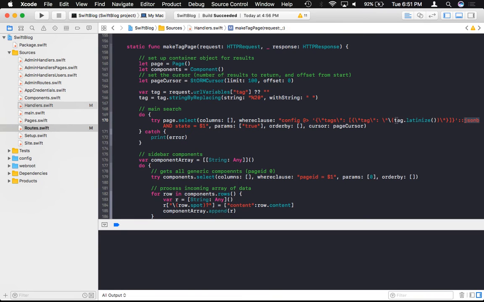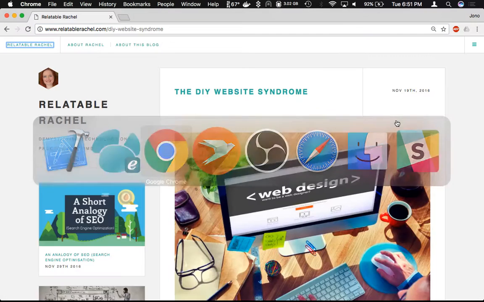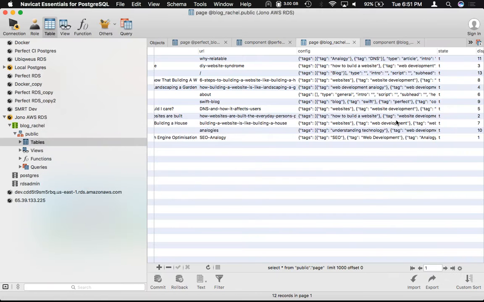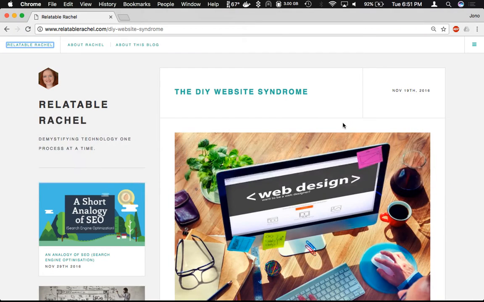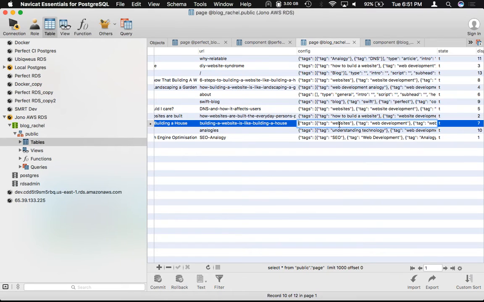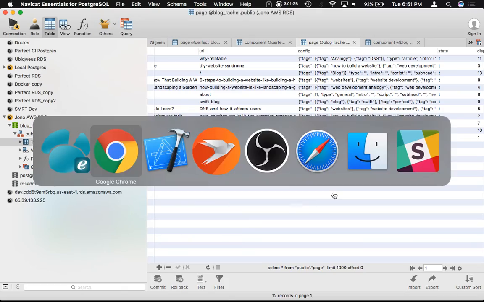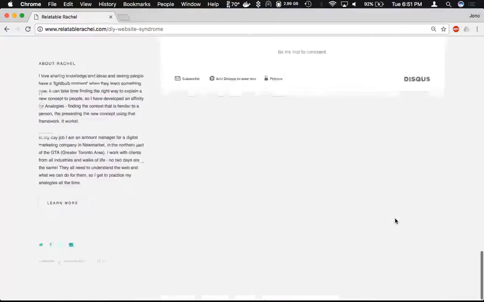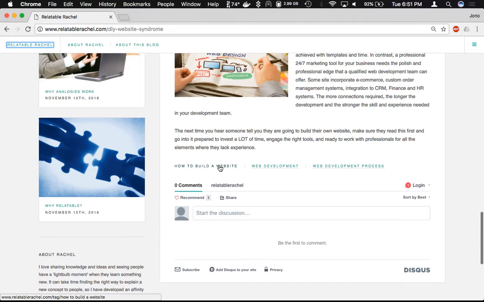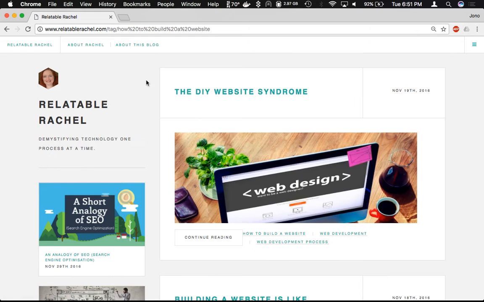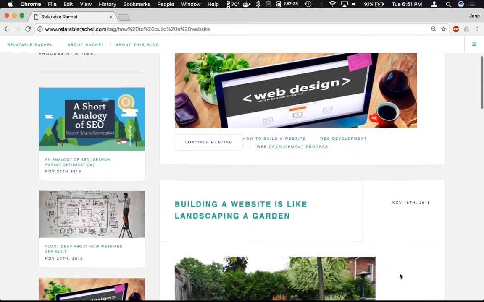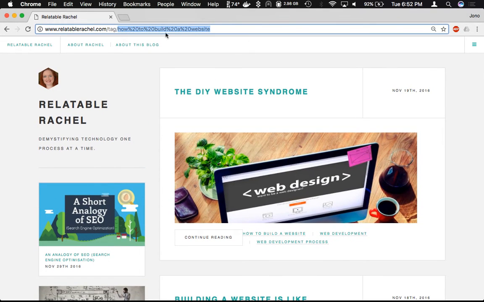tags of whatever tag was picked up, and in this case, say blog or websites. It will pick up this one, and this one. So if I scroll to the bottom, how to build a website, then you'll see that it's picked up this tag here.